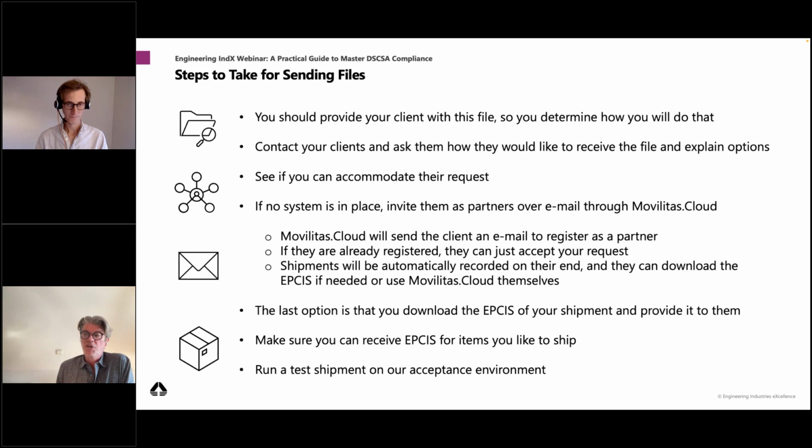What is important is that you need to make sure that you can receive IPCS before you ship, because if you don't have the details of what you're going to ship, you might not be able to generate it and run a test shipment on our acceptance environment. So you know that everything works correctly.